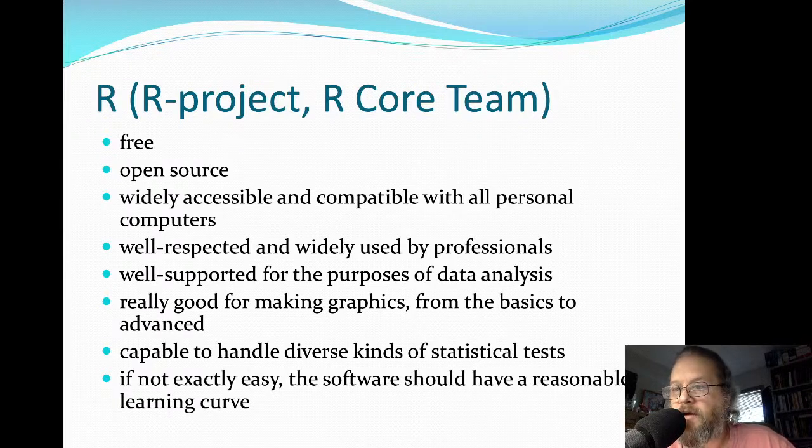It's free, all right? Thousands of people the world over contribute to the R project. There's a core group of people that run the show, and they're all volunteers. That doesn't necessarily justify choosing R. Well, they're volunteers, but these are people who do statistics and data analysis for a living. They're academics and business people throughout the world.